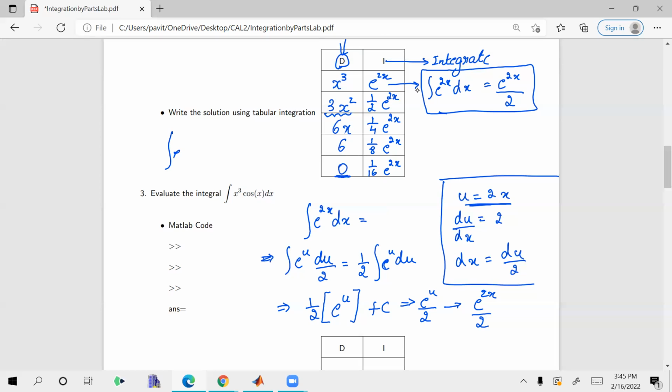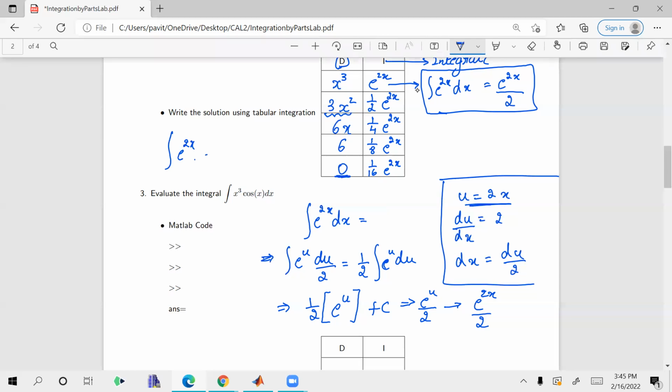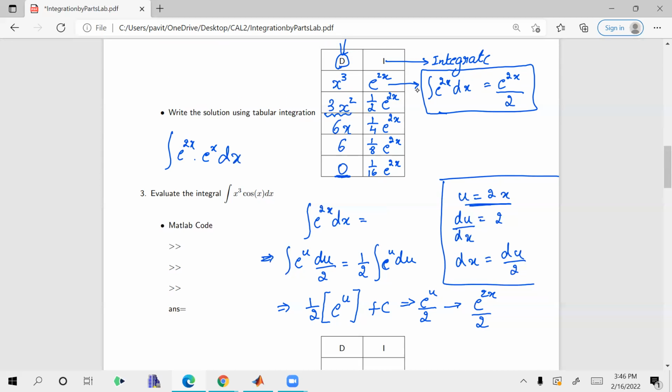If it was something like this, and let's say, let's take it as this. Okay, you can multiply here, but what if you have, let's keep a recurring function, sine of x e to the power of x. When you have this type of function, you can see that integration of sine x is cos x. Now, if you integrate cos x, you will get sine x. It keeps on going, right? So likewise, when it comes to exponential, it becomes a recurring function.